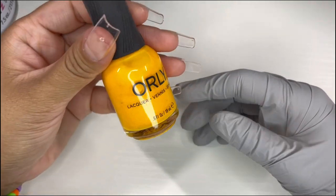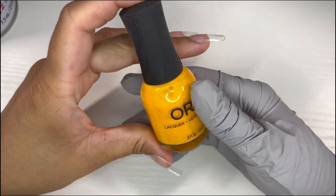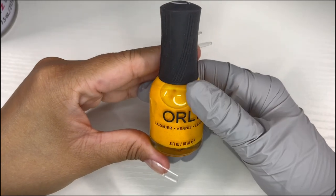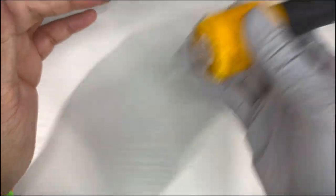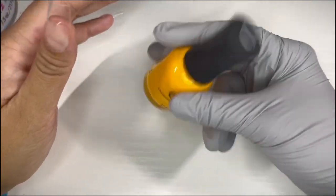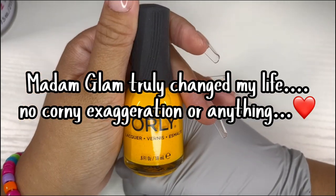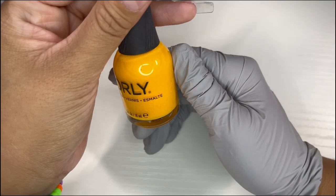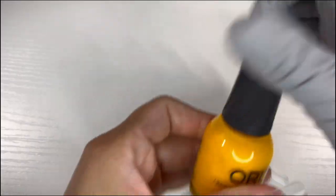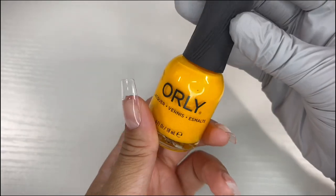The reason I stopped using normal nail lacquer is because the dry time was terrible — even if it says fast drying, even with a fast drying top coat, the minute I leave my nail area I've already messed up my nails. I would always feel like I wasted so much time. But as soon as Madame Glam introduced me to gel polish, my life was forever changed. I'm going to paint my nails with two coats. By the way, this is the color Summer Sunset from Orly — so pretty, you can see the little glitters.